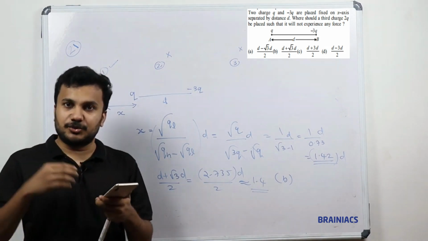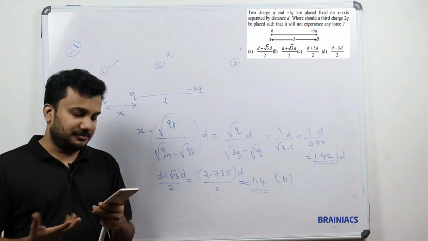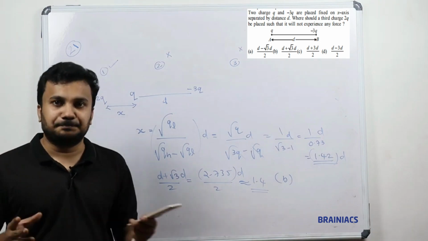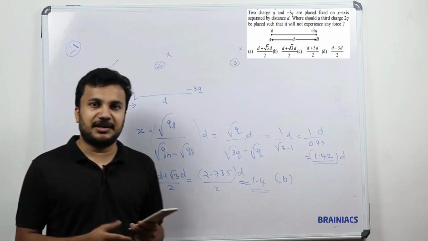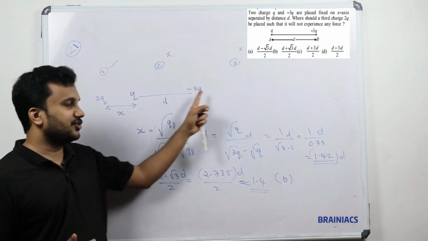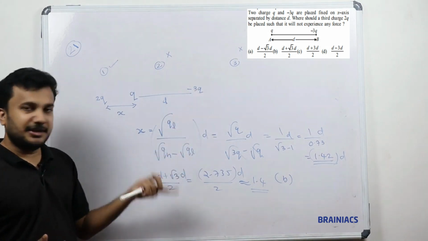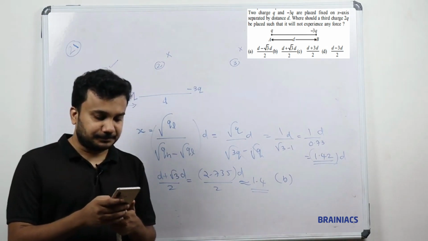Please refer to the class notes or watch the video where I talk about the third charge, where it has to be placed, whether on the right side or the left side. And this set of formulas is for opposite charges. If it is similar charges, a plus will come here. This is already discussed.